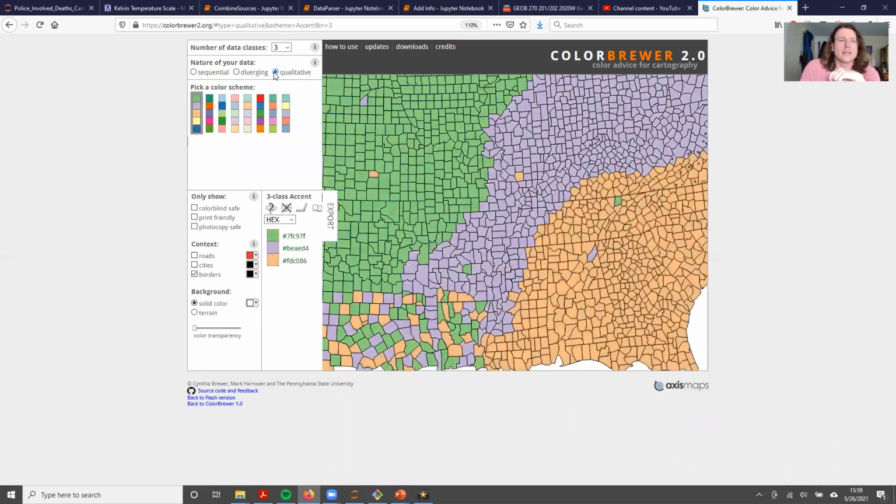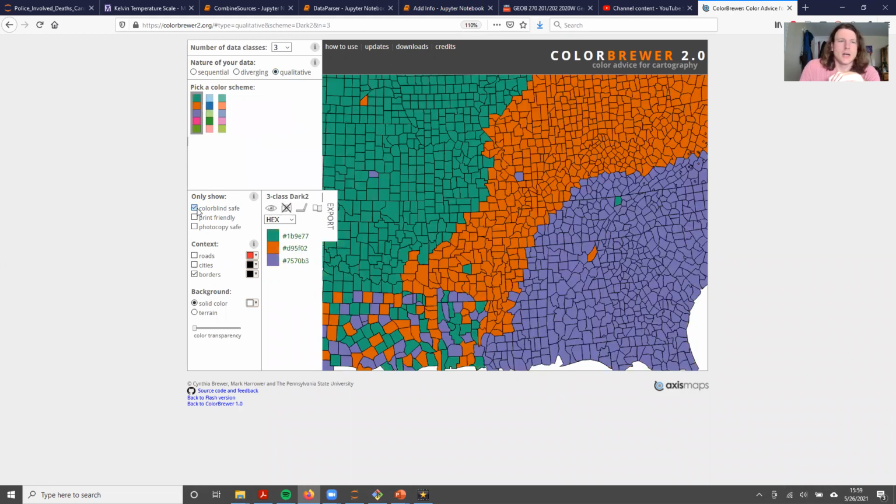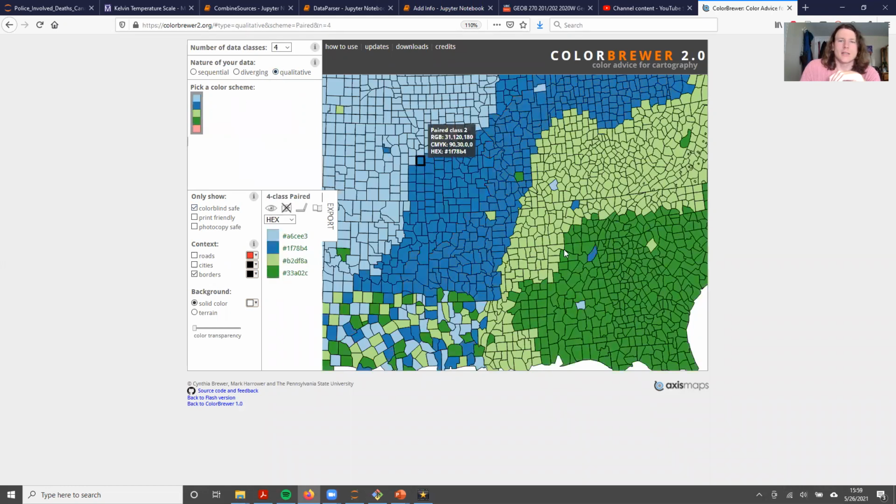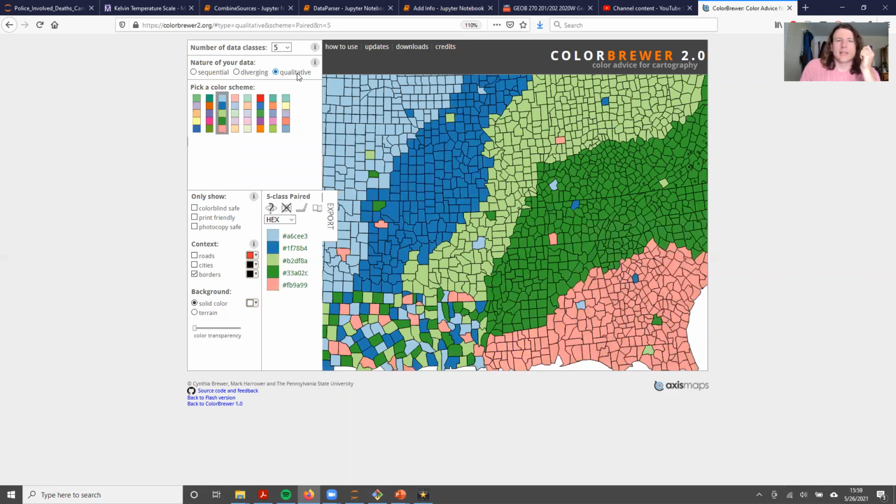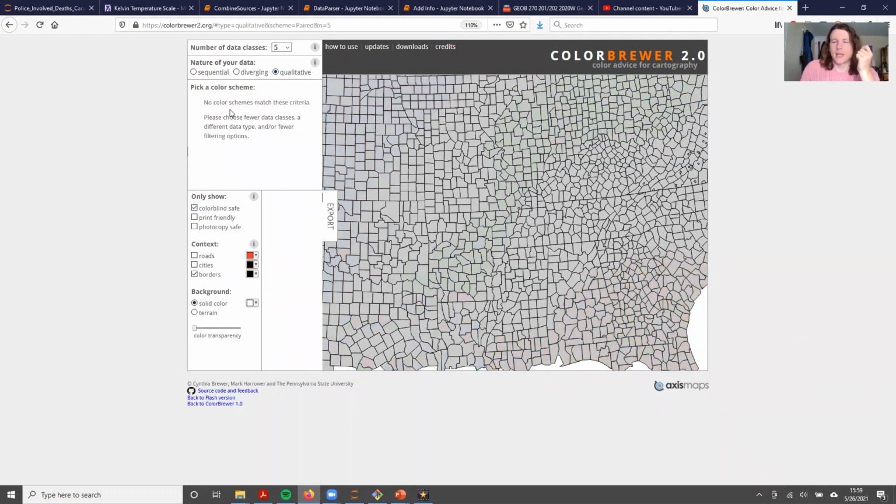Or if you're using a qualitative color palette, this is where it really becomes tricky. It really limits the number of options, and if you try to increase the number of classes, then you'll have more, and you can only go so far with maintaining colorblind safe accessibility. Say you have a qualitative color palette of 5 different categories. Unfortunately, there just really aren't any color schemes that are going to be perfect for that because you have to have some degree of red and green in there to distinguish.